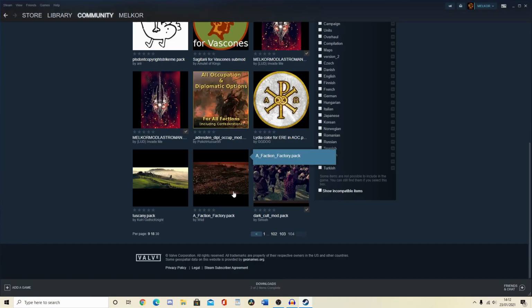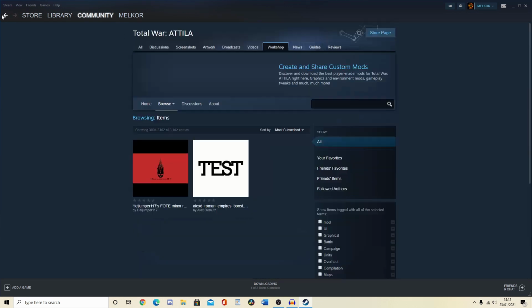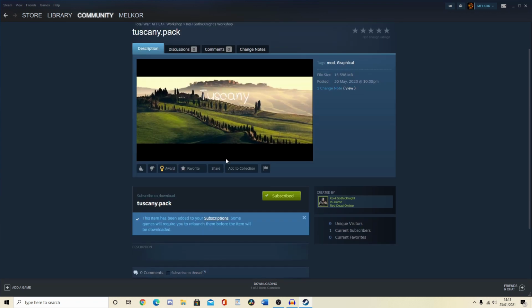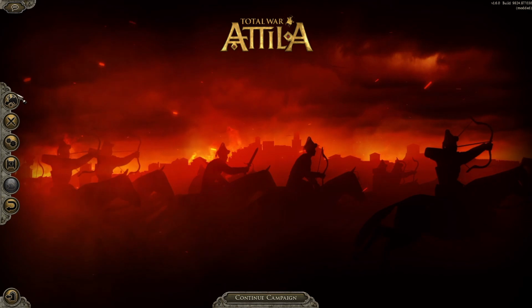Okay, next up, a faction factory. Sure, we'll give it a go. And you know what, let's get the Tuscany pack at the same time. See what this one does. Ah, one person has subscribed to this one. Let's give it a go. Alright, so again we have been able to load in.